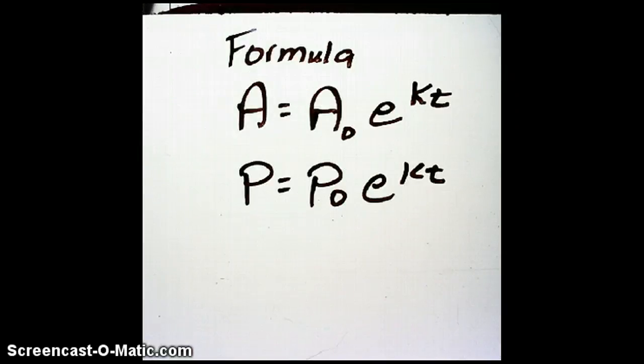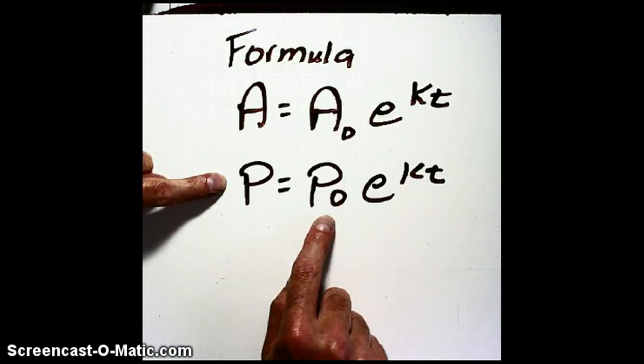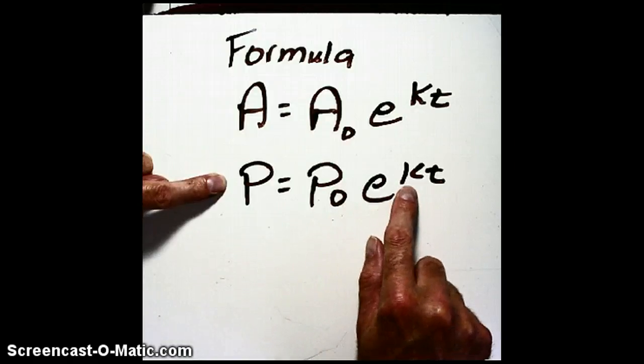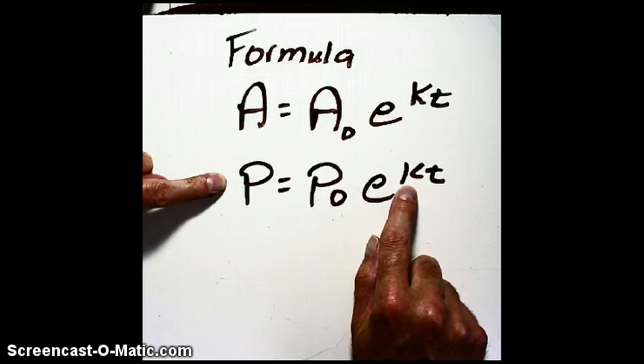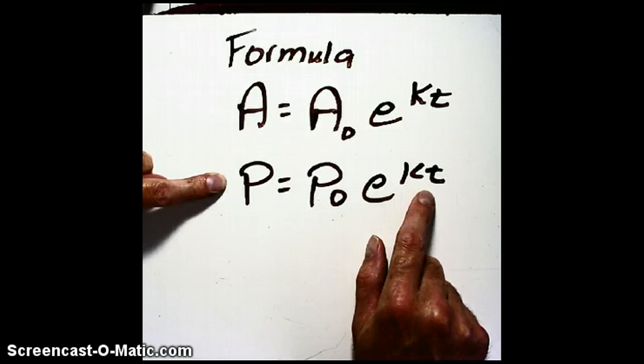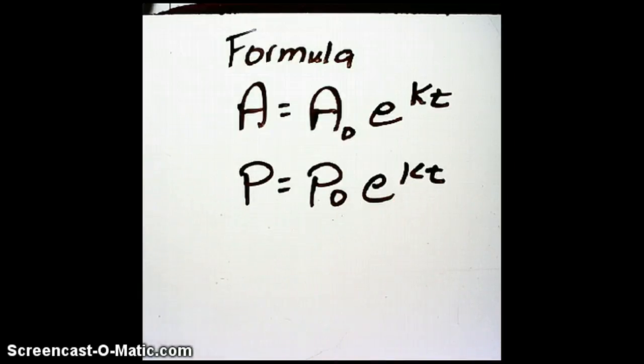I want to finish up this introduction by talking to you about two important formulas. They have to do with growth and decay. This is the one that's generally used in the field of science. Now, you could apply it in population and say your initial population times e, that's a constant. k is a constant. Normally it's a very small number, very close to 0. So I suggest you round to 4 places or don't round. And then t is normally in years, but it could be minutes or seconds. And then that would be your final population.